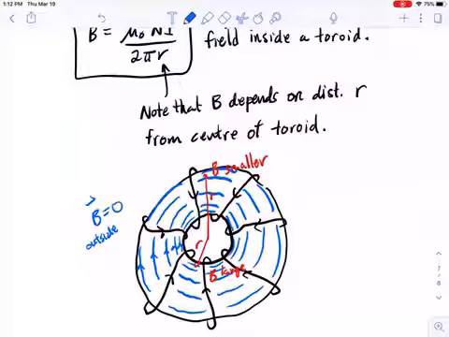We've talked about the long straight wire. In fact, we did a finite length of wire as well. We talked about a current loop, which made a dipole type magnetic field. And now we've used Ampere's Law to do the solenoid and the toroid. The next topic is to investigate how magnetic fields can exert forces on a moving charge. And so that's what we'll start next time. Thanks very much.